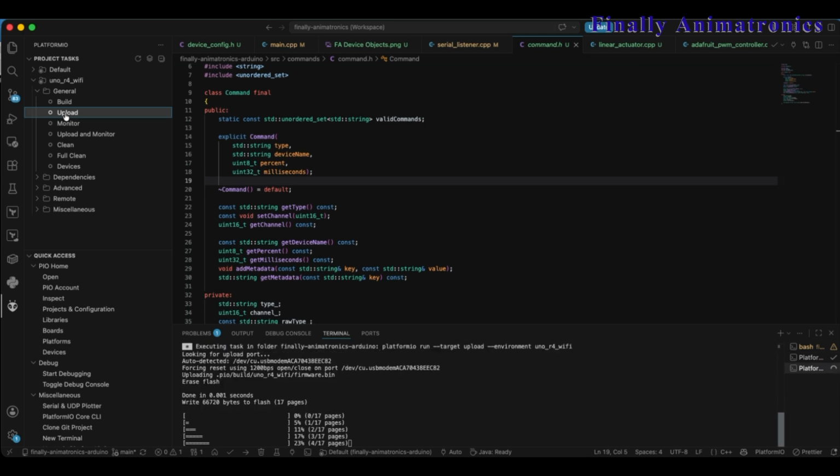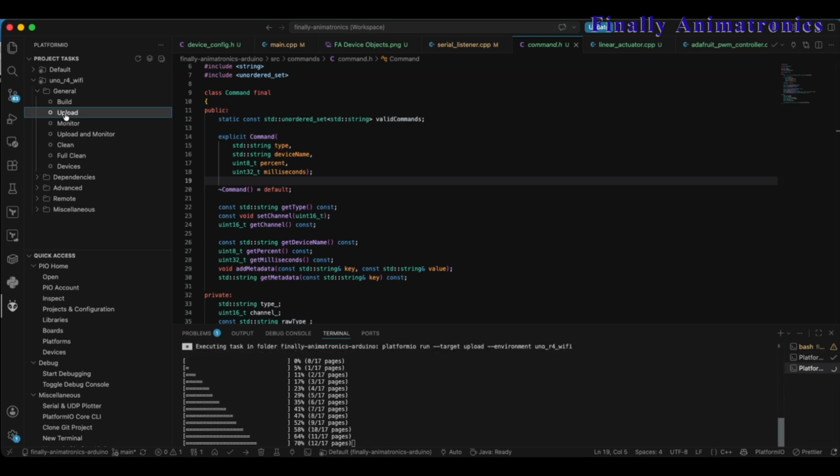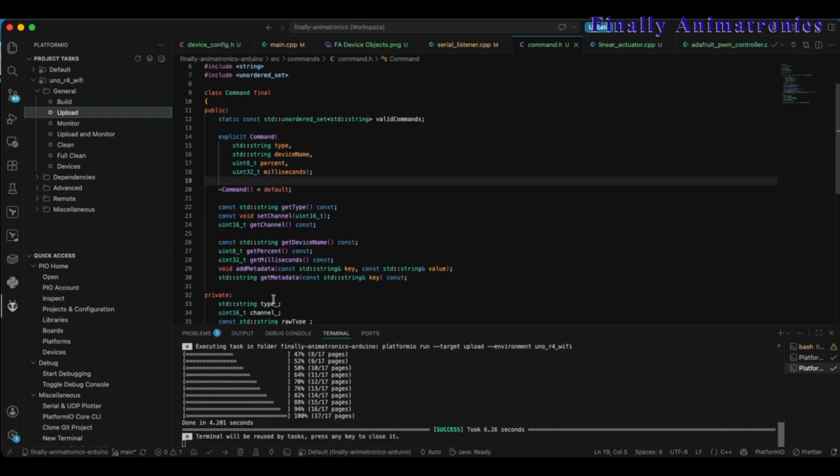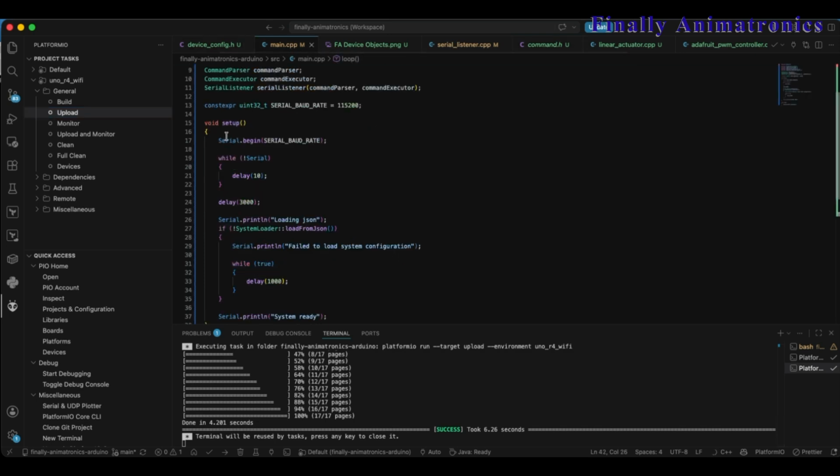When we upload this code, it immediately starts running on the Arduino, which means that this main setup code is getting run. So you could have errors right off if something in your setup is broken or your configuration isn't quite right. So yeah, this is now on the Arduino.